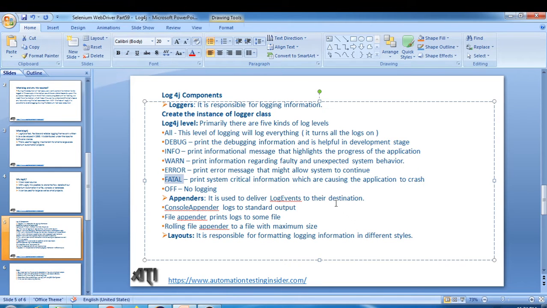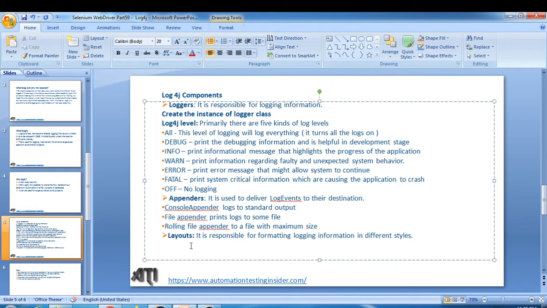The second one is the file appender, which prints the log to a file in text format or any other format. Then the rolling file appender, which writes to a file with a maximum size. Basically these two are the same, the only difference is that the rolling file appender has a maximum file size.